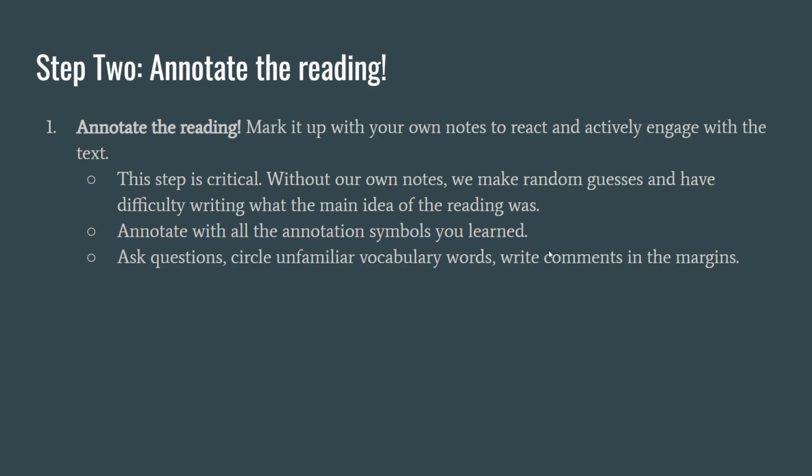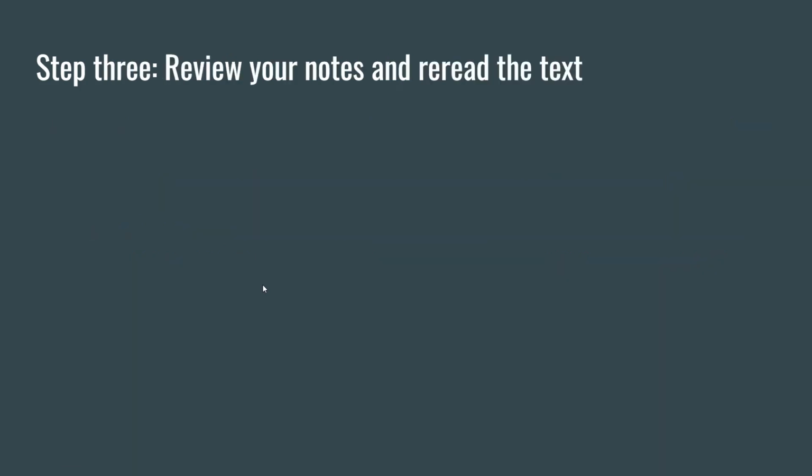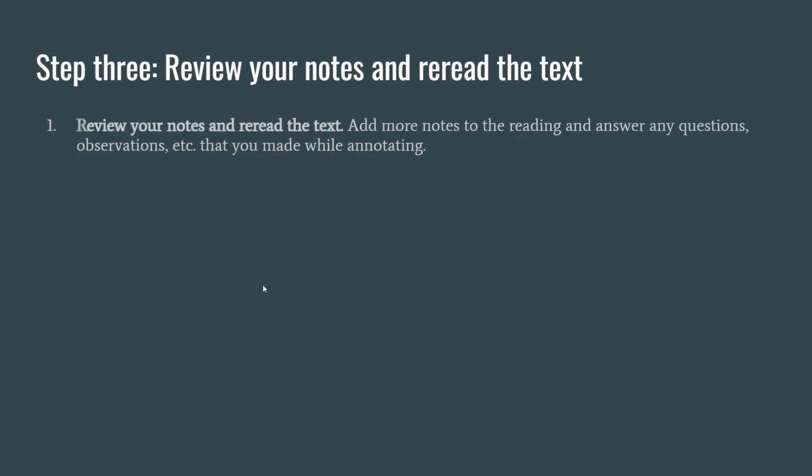Like I said, ask questions when you annotate. Circle unfamiliar vocabulary words and write comments all over the margins because those can really guide you. We've already talked about annotations in this class. If you want more examples, this link will take you to it. You can also refer to my annotation lecture to see another sample. Plus you have your own annotations that you've learned about.